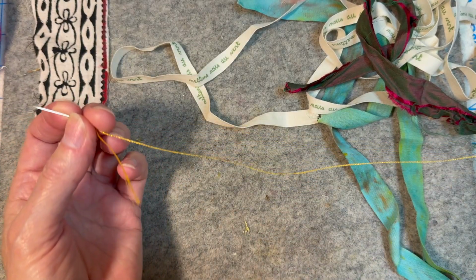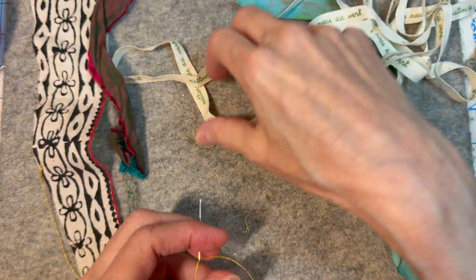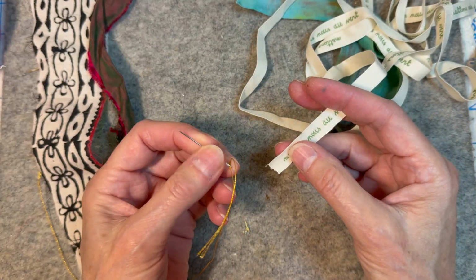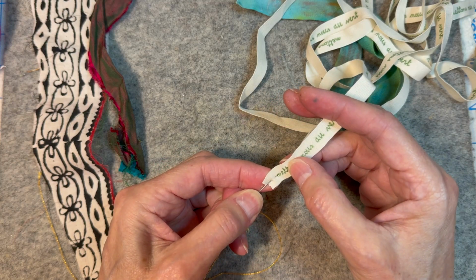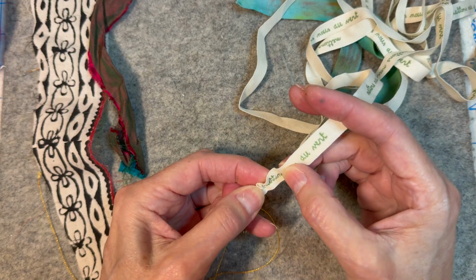I'll use this gold thread just because it's on a needle and I've got it. And I'll do it on this so you can see what I'm talking about. You're going to want a chenille needle. It's going to fit your thread size. And let's just do really basic. So I'm just going to do a running stitch down the center.